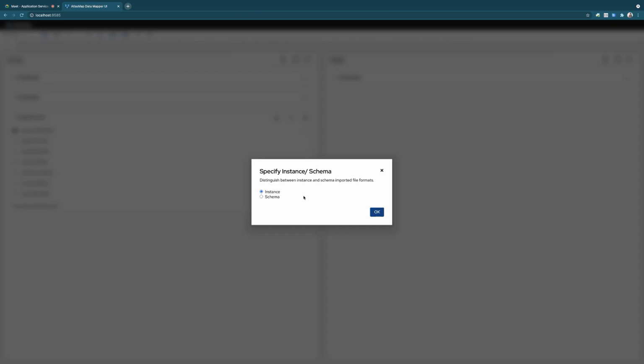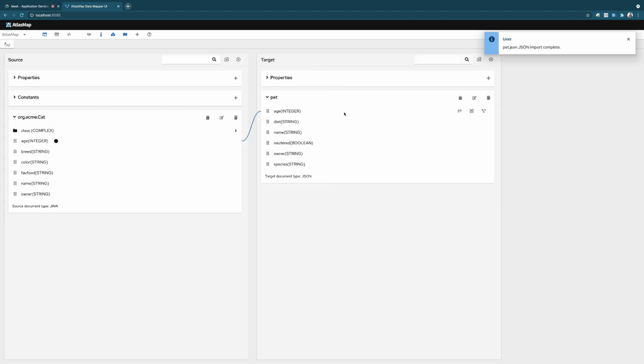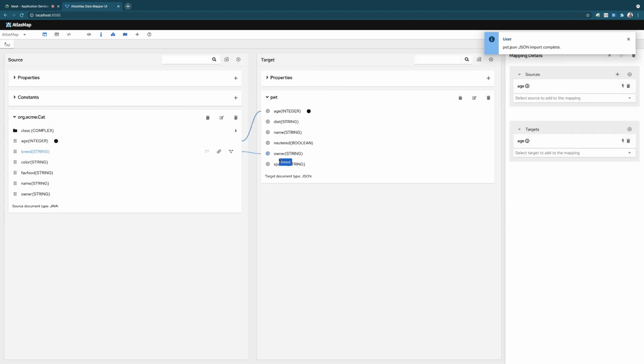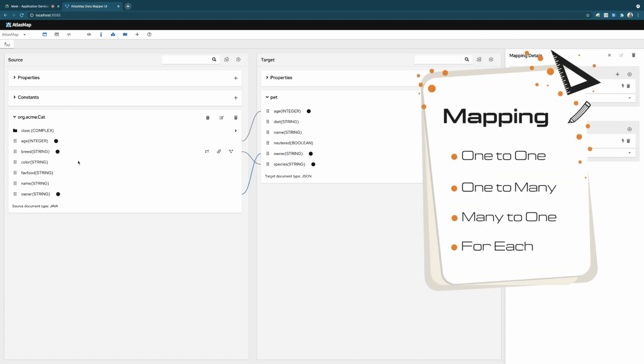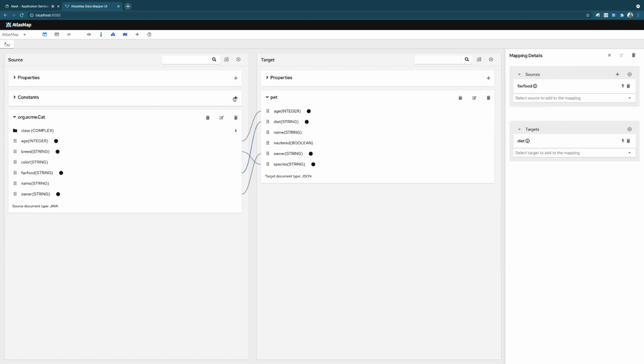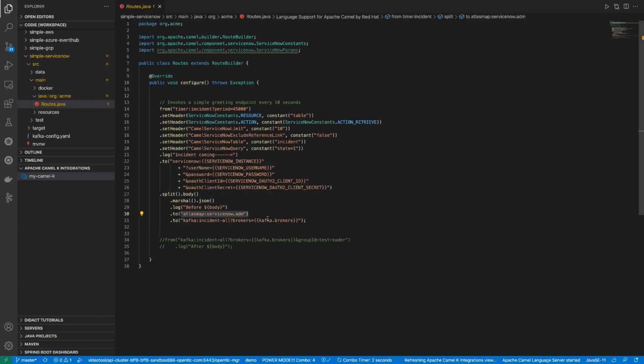After you do the drag and drop mapping using the tool, it's going to generate an ADM file. This is a single file that defines how to map from one data source to another. You can use the Camel AtlasMap component, which understands the ADM file, and it's going to do the transformation for you in the Camel route. That's the transformation tool that you have to know.